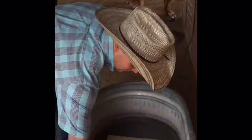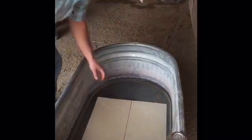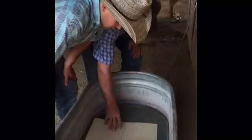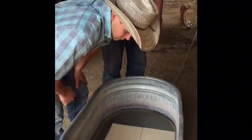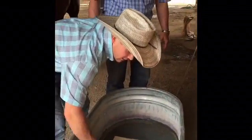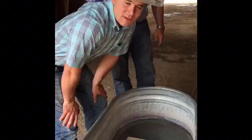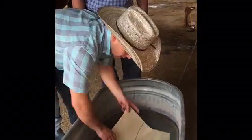So now I'm starting to be able to bend these corners. Leave it sitting there a little bit longer. It's feeling good. If we get it too hot, it starts to stretch. You guys want to stop it before it gets to the stretch point where it's like pizza dough. You just want it soft enough to be pliable, where you can mold it easily over the horse's back, but not stretch out where you're going to pull it like dough or spin it. So flip it.